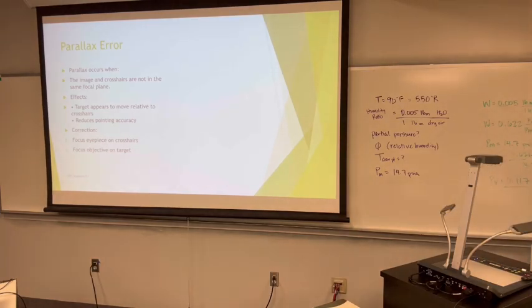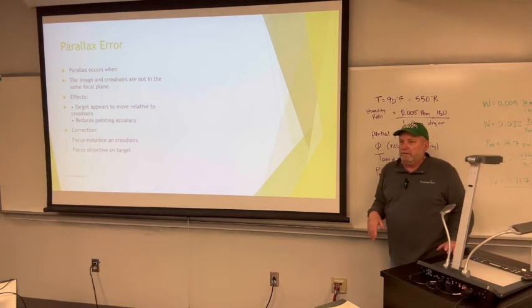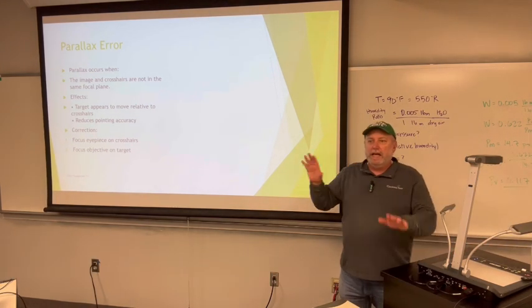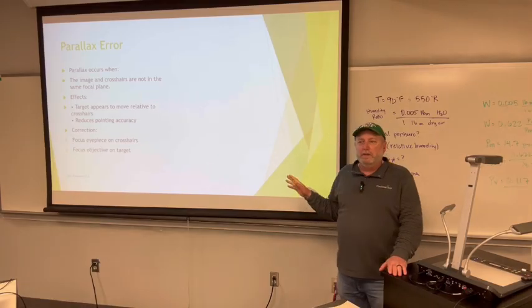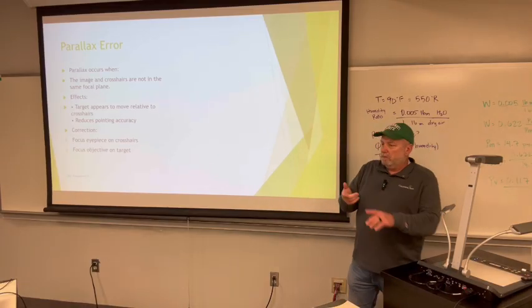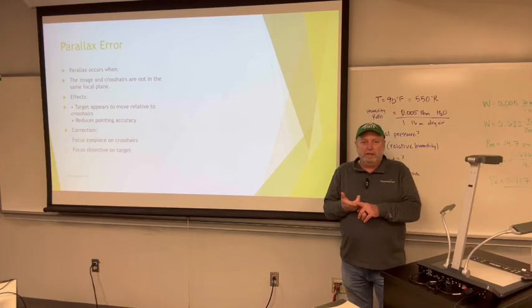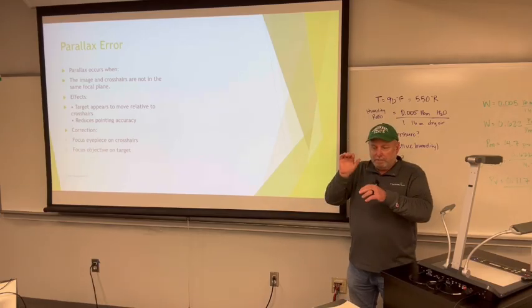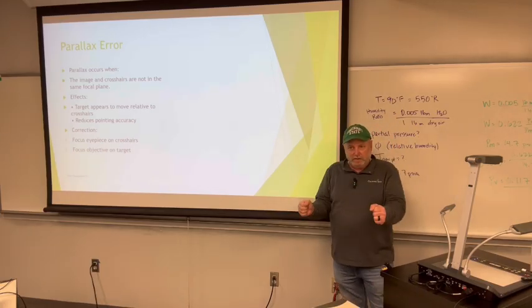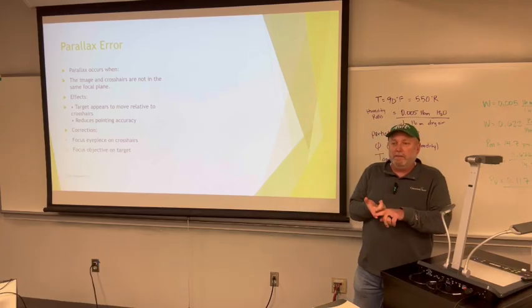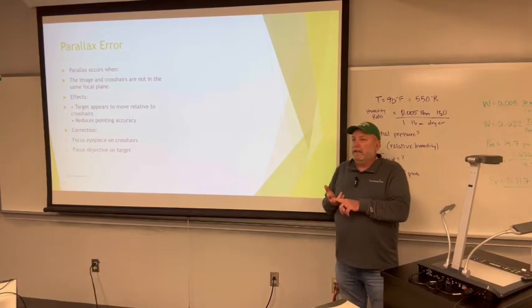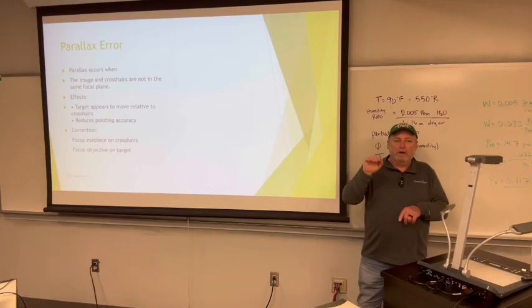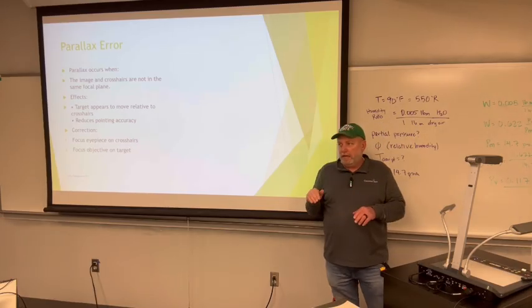Now with these robotic total stations and having this auto lock, parallax is kind of irrelevant in that aspect if you're never going to look through an instrument. However, we still look through an instrument when we're setting it up. We're looking through the optical plumb, looking down to sight exactly over a point. Parallax can happen right there. Running level loops, looking through an automatic level, parallax can happen there.